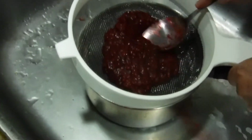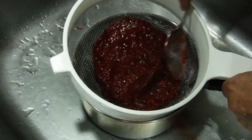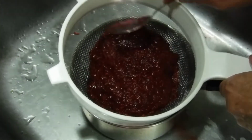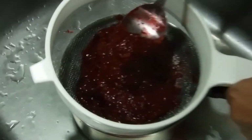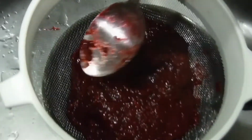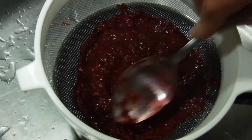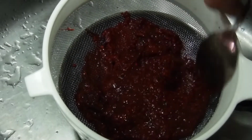And then we have to get every bit of the goodness. And then you just take a spoon and you push until you feel like you've got all the juice out. So pretty soon this will start to condense down to just a little bit of pulp with lots and lots of seeds. You can see the seeds already in it. They're the white bits. And Alan's gonna have himself some olallieberry jelly, jam. I think jelly is without the seeds, jam is with.